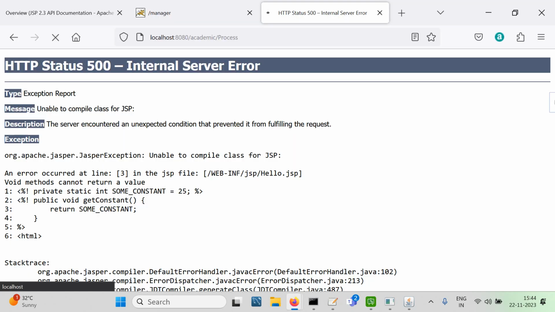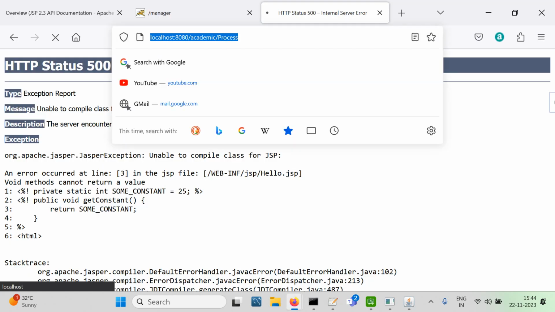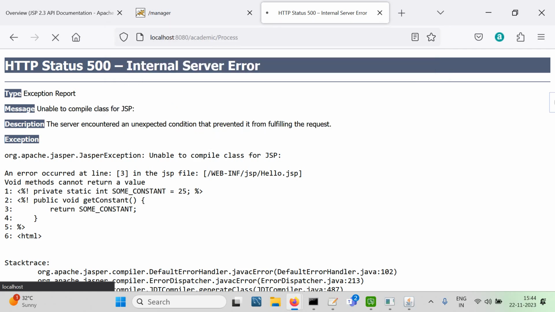One second. It's still showing return type as void. Oh, okay, it's taking time.